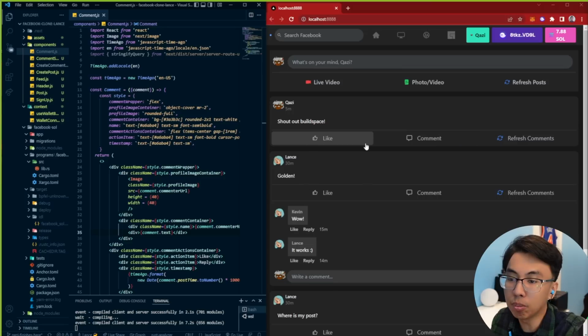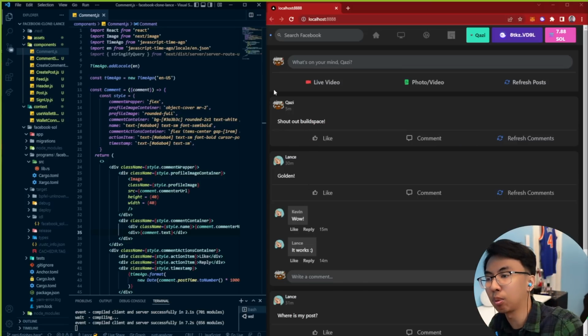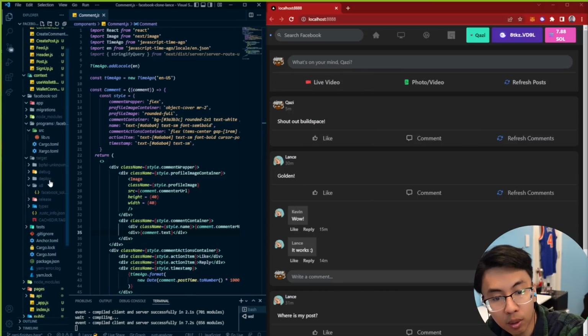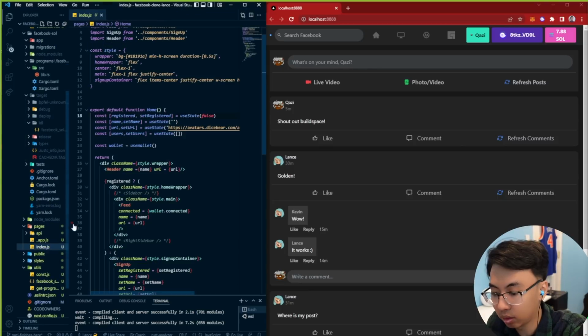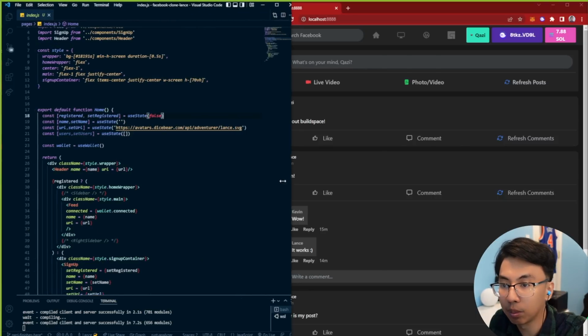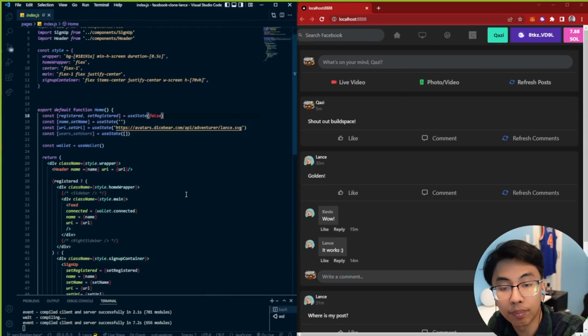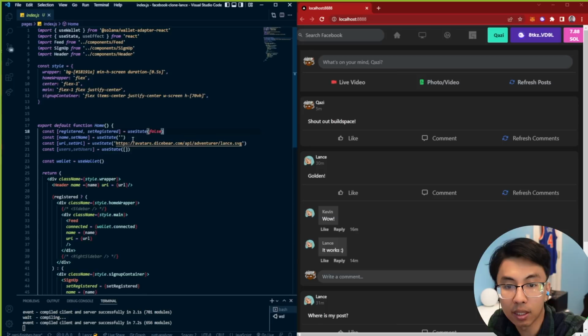We can make it look even better, because the reason why it's all stretched out is that we should have these sidebars in here. If you remember, a long time ago we made that in the index. So let's go ahead and work on it. Temporarily, I'm just gonna make this smaller and this one bigger so that we can work on it. So in the index, we have this sidebar here.